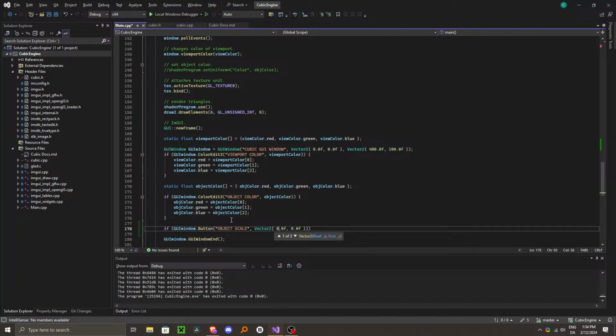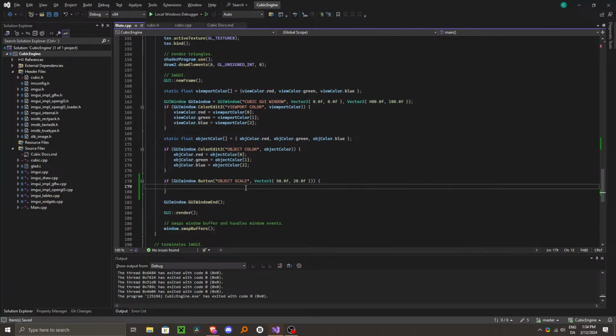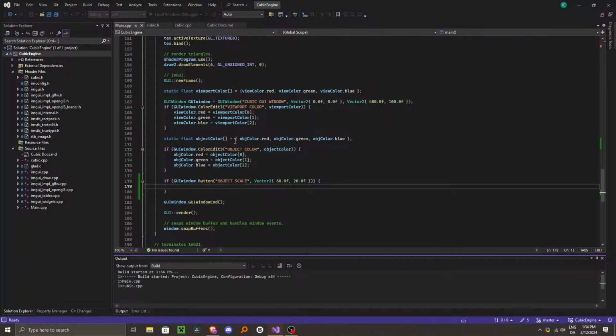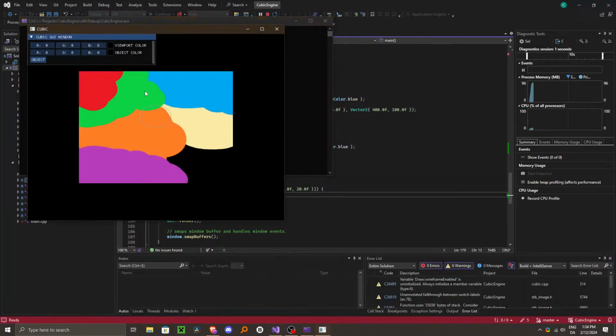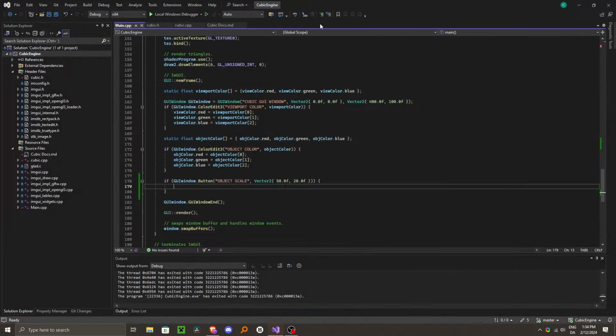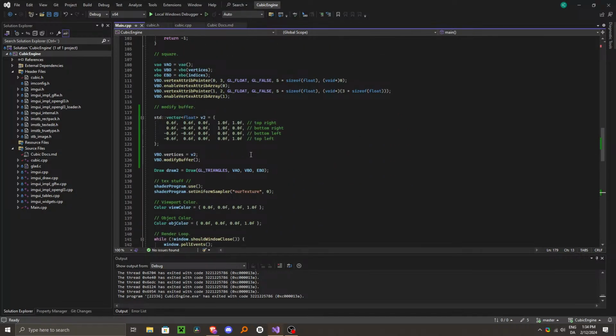Actually, in this case I'm gonna make it like 50 by, this is the y, we'll just make it 20. And if it succeeds, we'll just do nothing for now. I just want to test to see how the button looks. Yeah, it does nothing right now, but in the future it will. So let's see, object. If the button succeeds, we want it to do this.